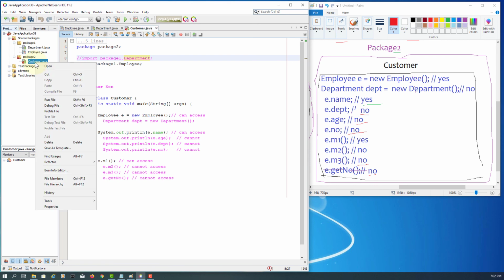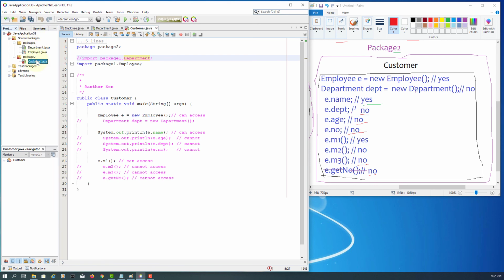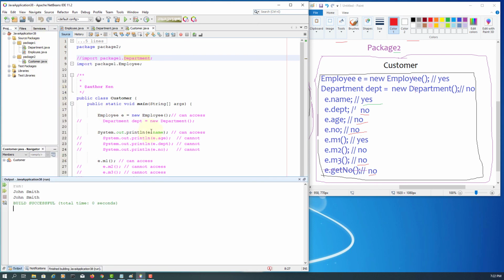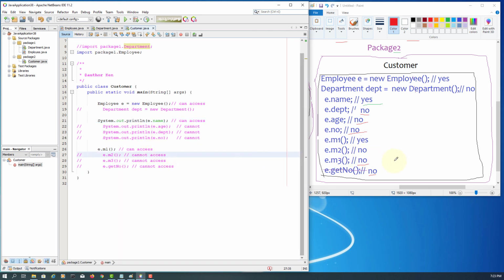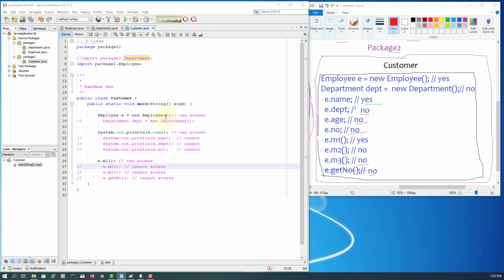Whether we're using data fields directly or methods, we can have minimum or limited access to employee data at this point. That is actually important for software development. So customer is public. This one is declared as default.